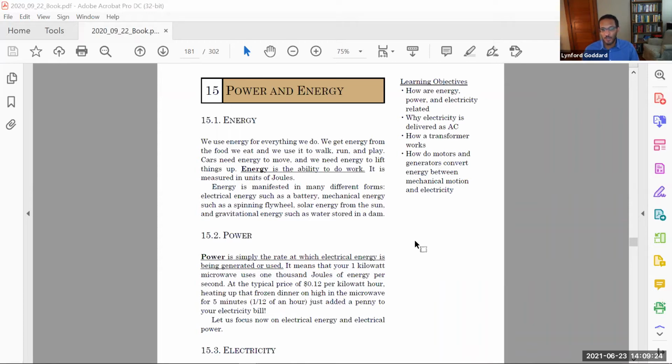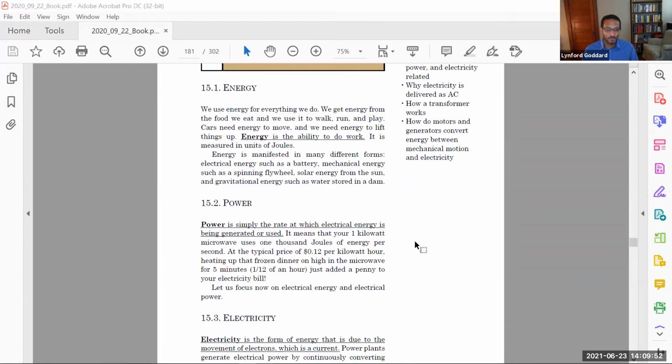And then you use power in your house when you have like your microwave or your refrigerator. And typically in Illinois and across the country, you pay about 12 cents per kilowatt hour. So if I ran a 100-watt light bulb for 10 hours, then I use a kilowatt hour of energy. So it would cost me 12 cents to run my light bulb.